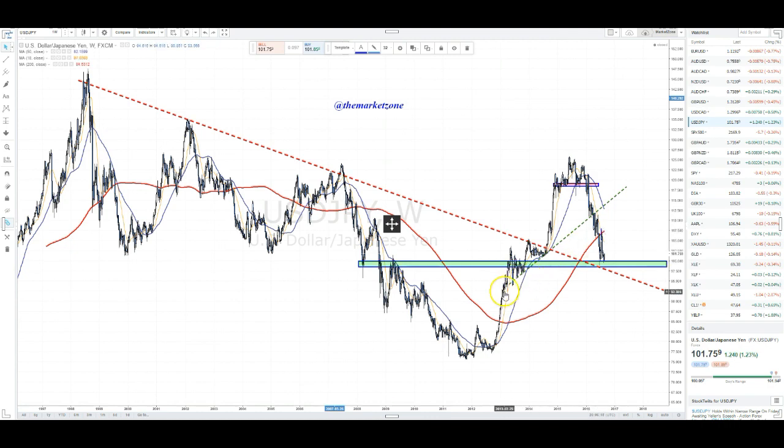The second line is this weekly uptrend line that was broken during the first part of 2016, and that accelerated the decline of USD/JPY towards the 100 support zone, and that's actually the third zone I want you to pay attention to. It's the 100 psychological level, and also a weekly support zone that acted as support once the price tested it. So that's the weekly chart, and those are the main things that I wanted you to pay attention to before we dive into the daily chart.